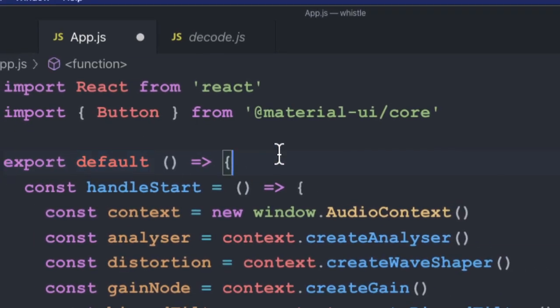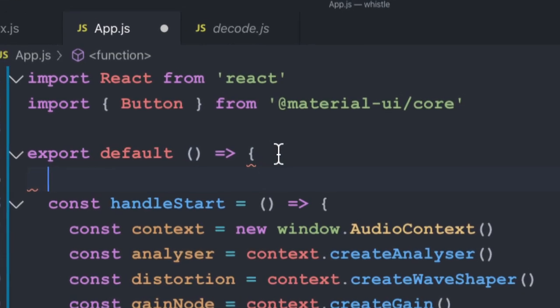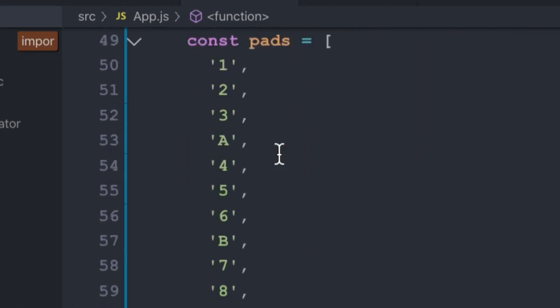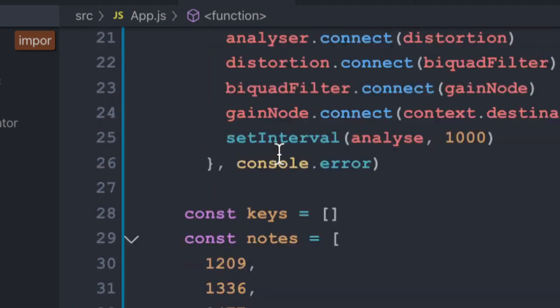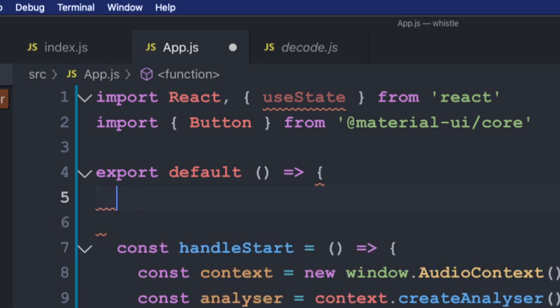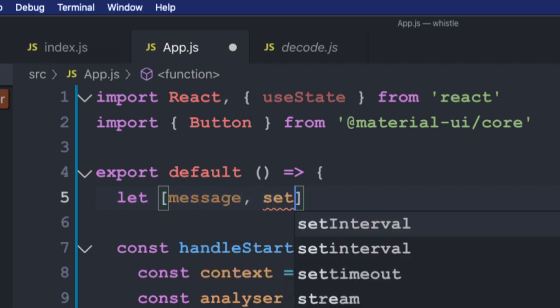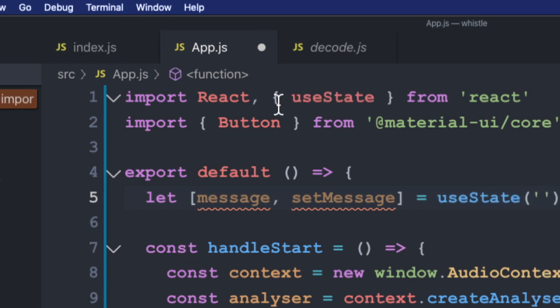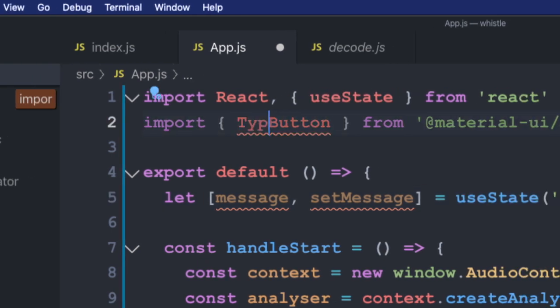So we have this function, which is handle start, right? And that's going to do all of this stuff with the audio context and whatnot. What we will need, though, is a state variable so that we can hold, and we'll also need some typography to show the message.